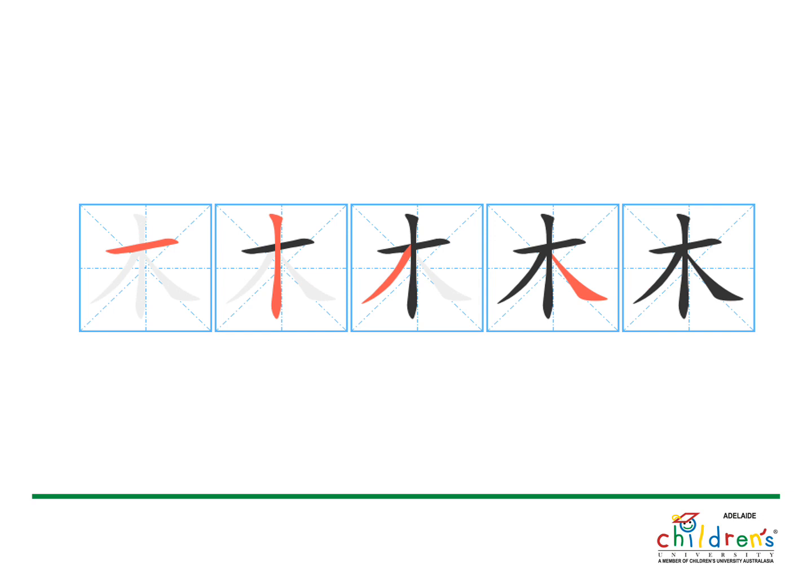And I'm going to repeat how to write this word. So one straight line from left to the right, one straight line from top to the bottom, one bendy line going towards the left hand side, and you will be finishing it off with the one to the right. And here is the word mu. Mu. And it represents wood.